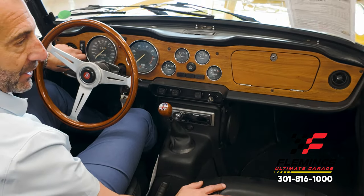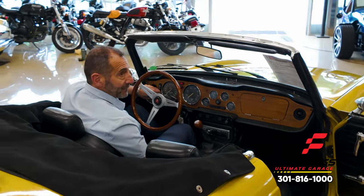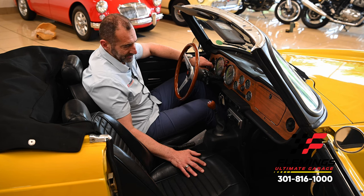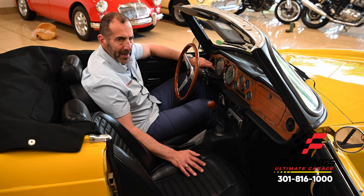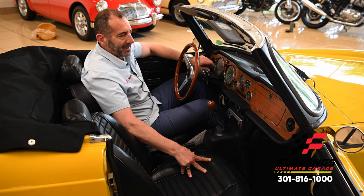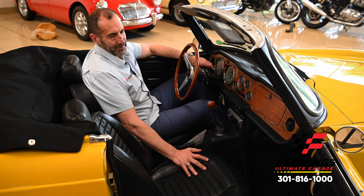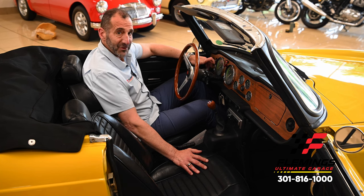The car just arrived and we'll show you the final pictures when we're done. We have some cool-looking mats that go in it too. At the end of the day, these final little touches will be wonderful. Think about going to dinner or a winery in something like this instead of your everyday SUV — it's a game changer. It makes you feel better no matter where you're going, and the sound this car makes is not something you can buy new today. That really takes you to the next level.